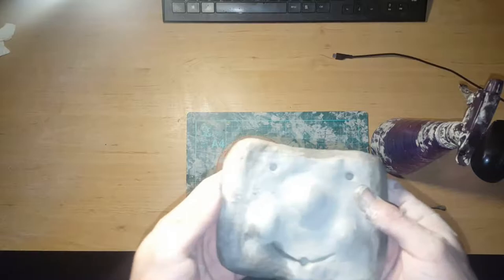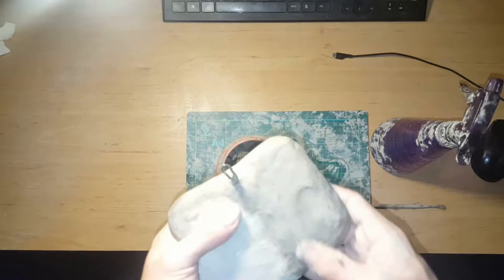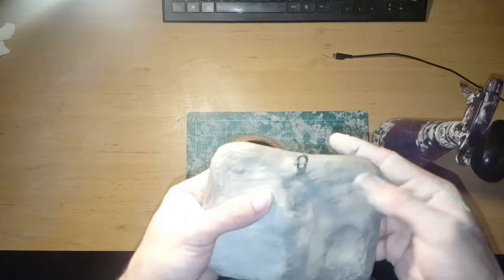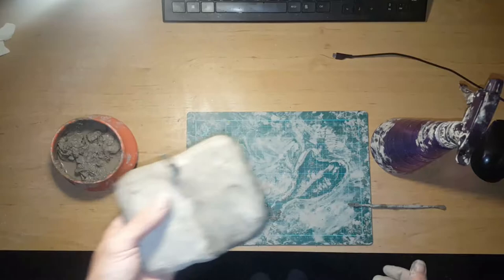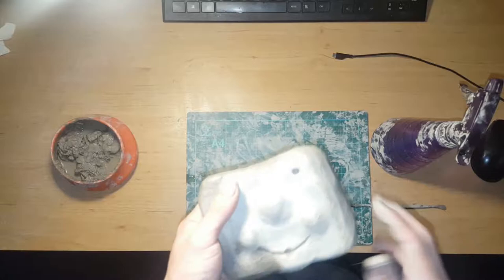And I was sitting here for an hour thinking, I've got other things to do. But this will give you a good example: make sure you put enough clay on, and then you probably won't get as many cracks. And make sure the clay you're using is fresh clay, where the whole density of the clay is the same. When I made this, I just grabbed handfuls of old clay, my old bag of clay.